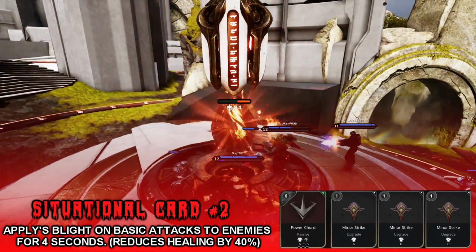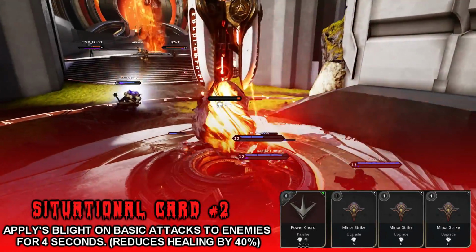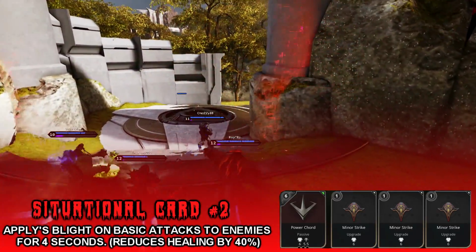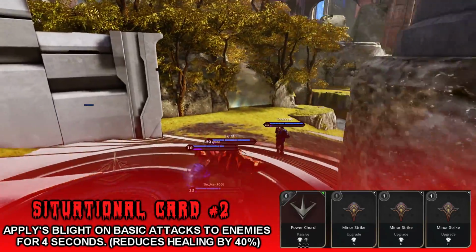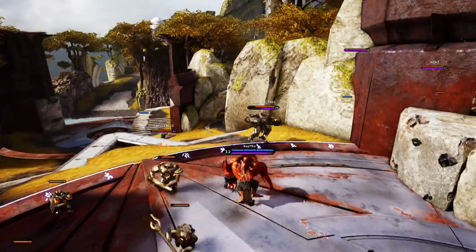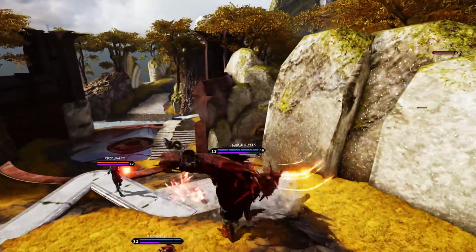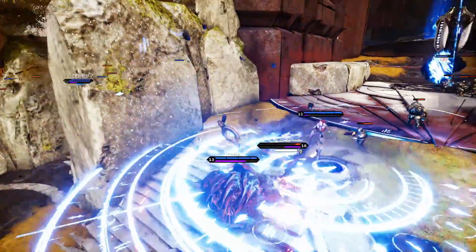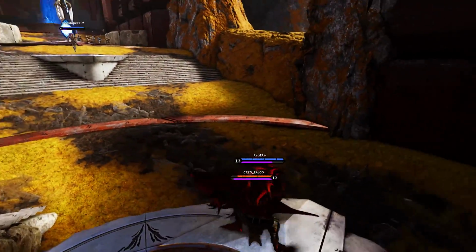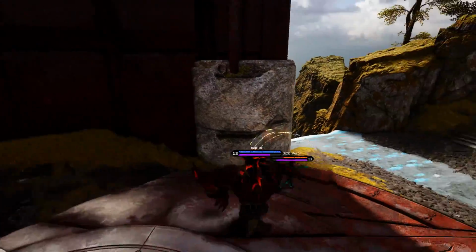And then also to counter lifesteal builds, and you know lifesteal builds are super popular right now, especially in every elo. Lifesteal and crit chance builds. Basically, this is a counter card to lifesteal. If the enemy has 10% lifesteal and you hit them with a Blight, their healing is going to be reduced to 6% lifesteal. And that's not going to be really effective at all, especially for the build they're going for.